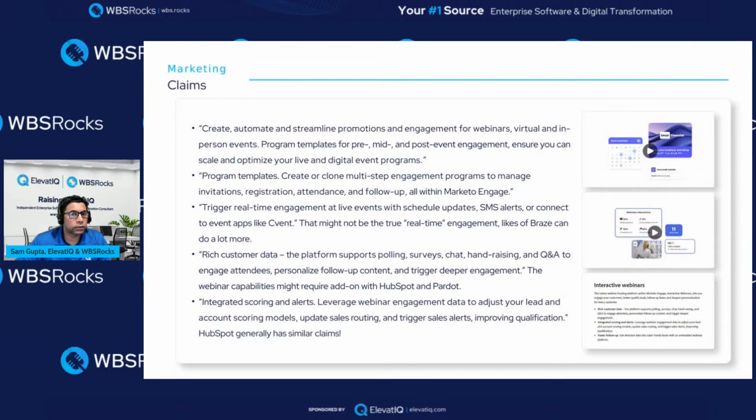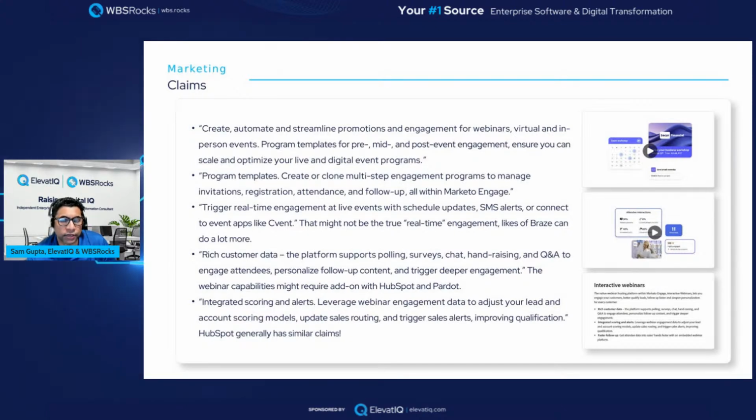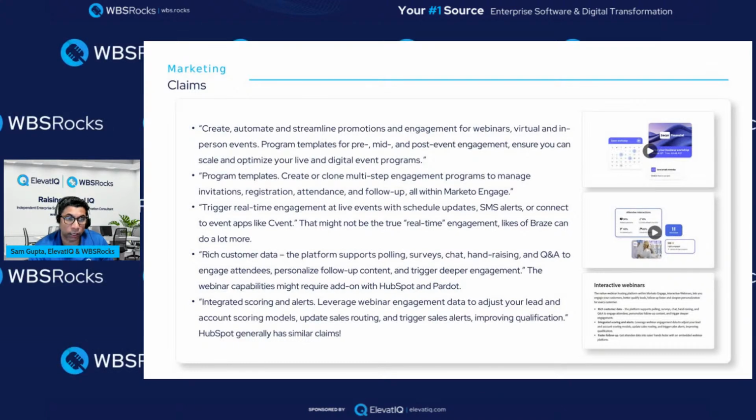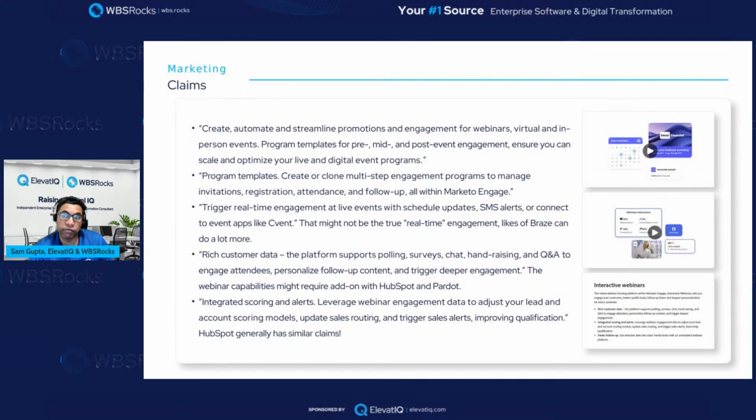Okay, so we have some more comments here. So they are saying create, automate, and streamline, and we are still on the marketing claims. Promotions and engagement for webinars, virtual and in-person events. So they are able to capture both of those. And that's where I guess the real power of this is going to be. Program templates for pre, mid, and post event engagement. Ensure you can scale and optimize your live and digital event programs.